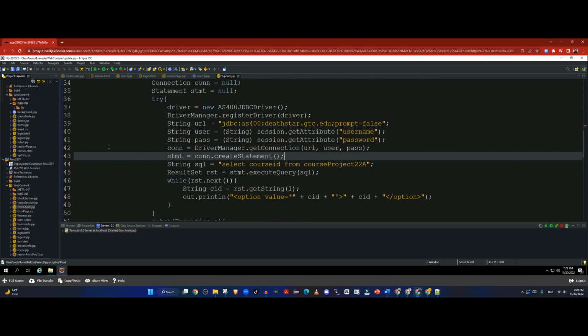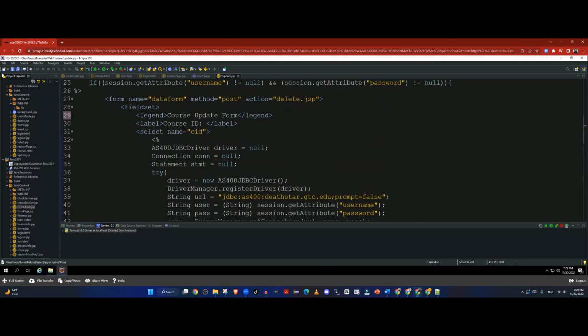Now here is another hiccup that I need to code for. I get a drop-down box, and in this drop-down box, oh, I need to change this to update.jsp, I select an ID. After I select an ID, I say I want to update this ID, so I click on the button update.